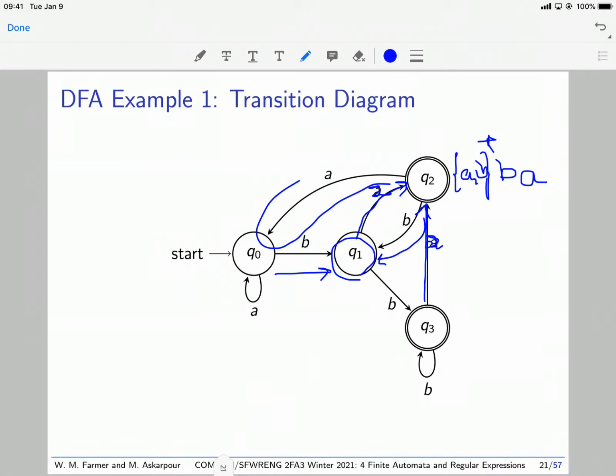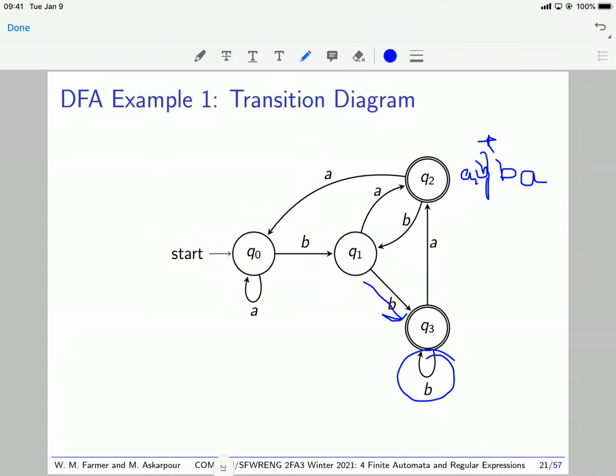Let's see what is the string that is accepted in Q3. So the only transition that actually takes us to Q3 is this one, which is a B. And then we can have any number of B's again here. So if a word ends in Q3, it ends with B, and then maybe some potential repetitions of B. And the only state that we can be in before moving to Q3 is Q1.